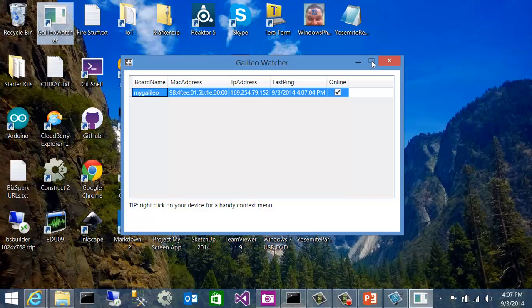So in the gap between when I left the Galileo booting and when I resumed the demo here, I actually took some time and let the Galileo reboot just by unplugging it, plugging it back in, letting it go through the full cycle. And after a few times of doing that, making sure to wait plenty of minutes, somewhere probably between 3 and 5 minutes, if not longer, each time around, it eventually started showing up in the Galileo Watcher for me. So I still haven't figured out exactly what the right process is to get this to show up sooner, but after a few attempts at rebooting, it's now showing up for me. All right, well with that, let me jump back over and start taking a look at writing code for your Galileo.